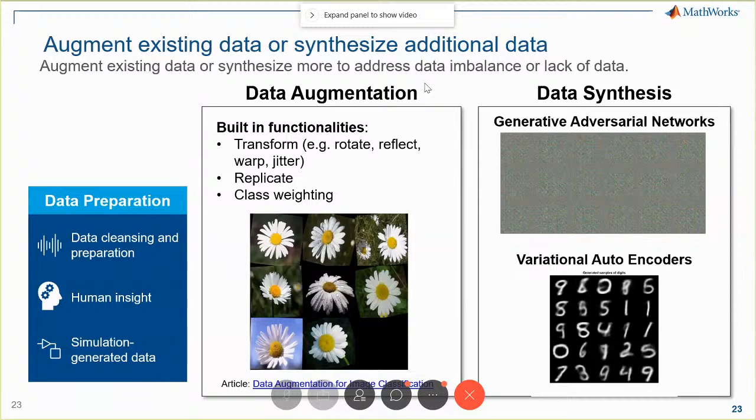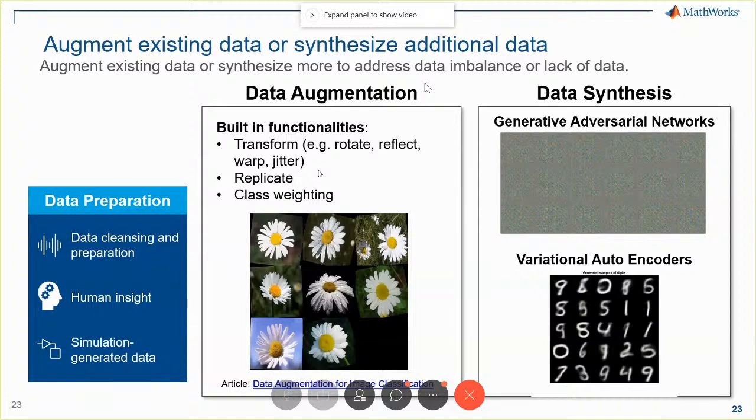How do you balance those classes? So in this case, these types of transformations can come in handy. You can also deal with it on the layer level. There are class weighting layers that allow you to also help with these imbalances. There are a ton of examples in the Deep Learning Toolbox where you can find these techniques, pull the code from the example, and try it yourself.